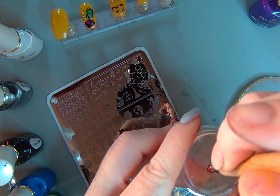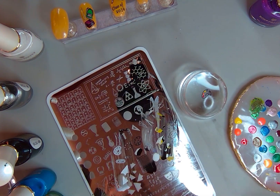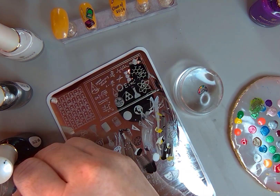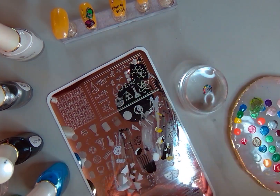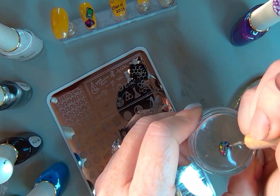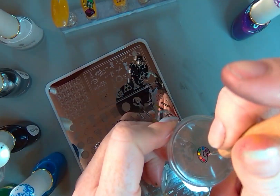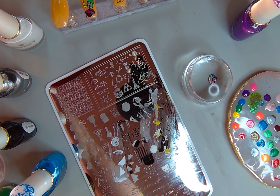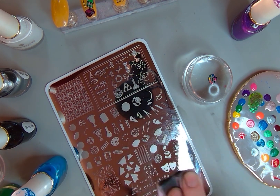I did the ROYGBIV order and that worked out really easily. It went quickly enough that I did not have to worry about putting a sticky base coat on — it was going to stick straight to the old stamp. I was a little worried, like, 'Oh no, is it gonna stick? Am I gonna have to try to get sticky base coat without getting smudges on the design?' But I lucked out — it was still sticky enough that it stuck without any trouble.